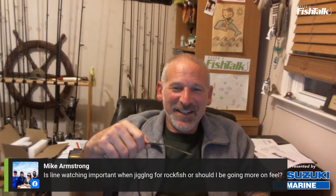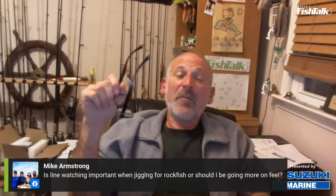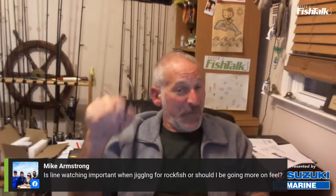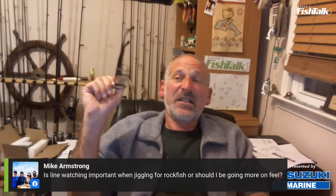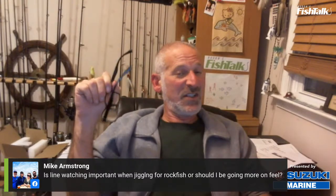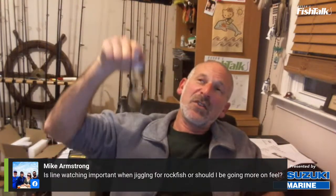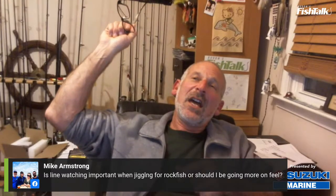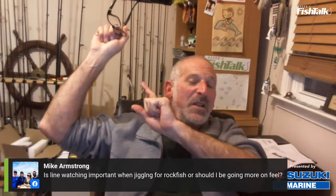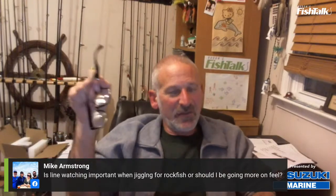Is line watching important when jigging for rockfish, or should it be more on feel? So I'm on feel, and I'm not letting slack get into my line for three-quarters of a second. When I come up on my upswing, I'm slowing at the top of the jig. And when I stop, there's a teeny bit of tension and I'm dropping with tension and I'm feeling.